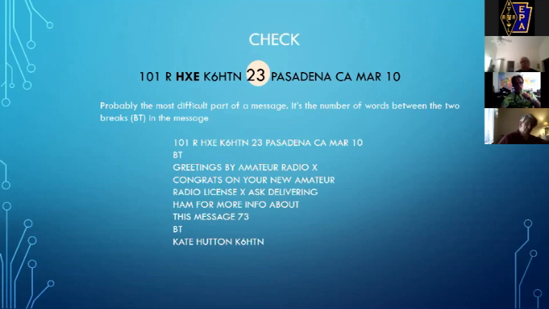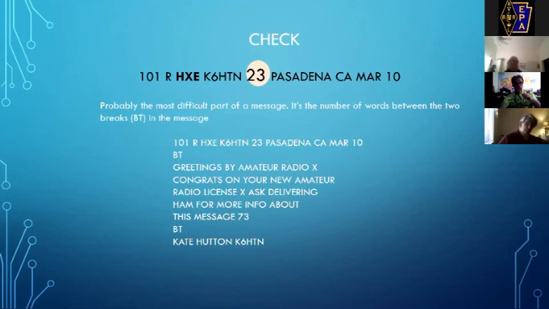Break only appears in two places. Immediately after the header and under the addressee, there'll be an address in there underneath the 101. And then following that is the break, the BT, and at the end is a BT. And to get your traffic counts, you count every one of those words between the two breaks.